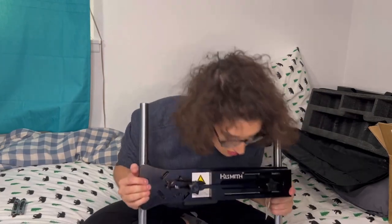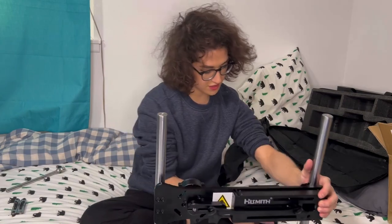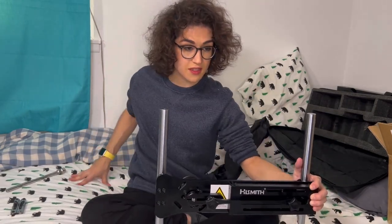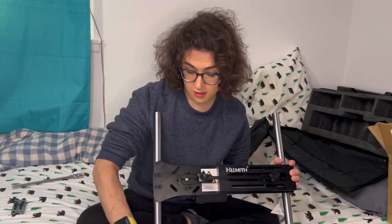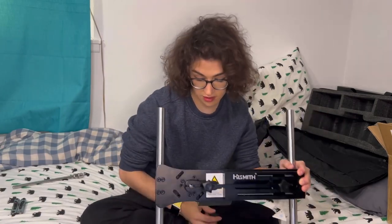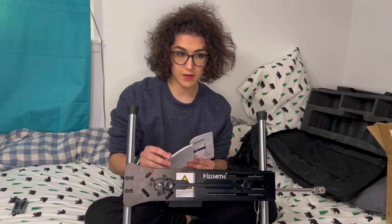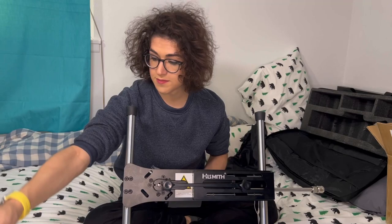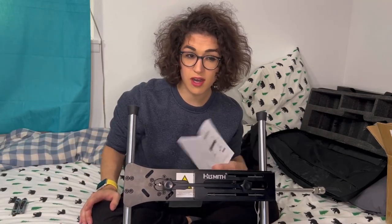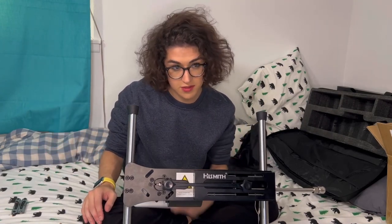So I'm going to put all this back and then assemble it. It was kind of annoying to get the things on there. The thing is, my bed is too soft for it to properly sit on there, so I'm going to have to figure out — or maybe it'll sit just fine on my bed, or maybe I'll put it on my desk next to my bed. I'll figure something out. So this is the base of the premium version — there's no Bluetooth controller, there's no app. It's just this box controller. Kind of sucks. But I don't know how often I would actually be using the app anyway, because I record on my phone, so the app might be useless anyway. But I would have liked that Bluetooth controller — that would have been pretty cool.